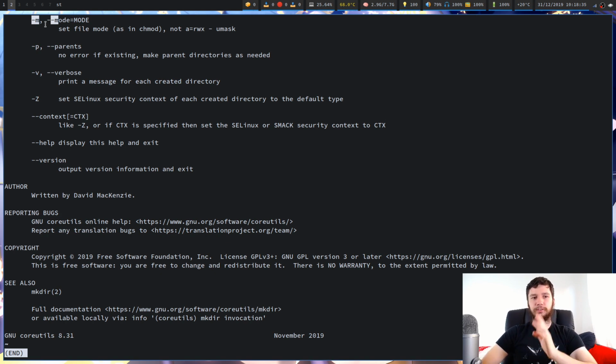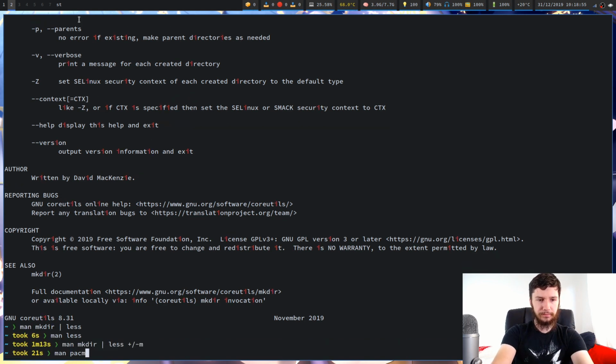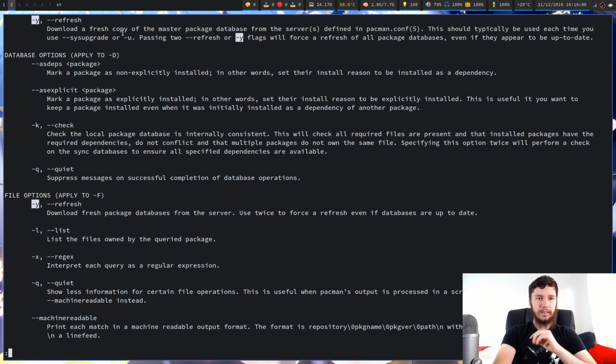This is really useful if you already know the option you want, but you want to know exactly what it does. So let's say someone gives you a pacman command, for example, pacman -Syu. You want to know what each of those options does. So you can run man pacman, pipe that into less, then go +/-y. This will search for the dash y option. As we can see, that will then jump straight to where we actually have that.